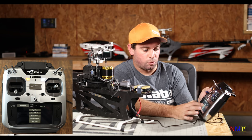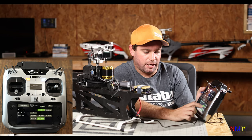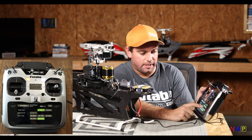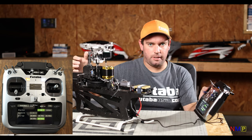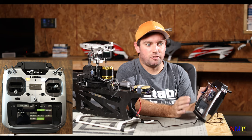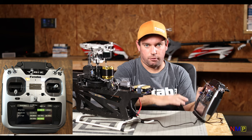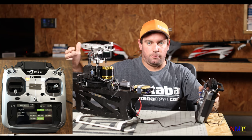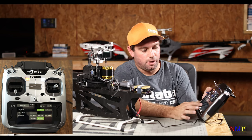Now we're going to go into Swash Basic to set up our entire rotor head. Setup style: 3D or Large Scale? Large Scale is for huge helicopters that have very low head response and different moments of inertia. For 3D, F3C, sport flying — your 450, 200, whatever you put this in other than something crazy large like a Vario with 1400mm blades turning at 400 RPM — you'll just choose 3D.